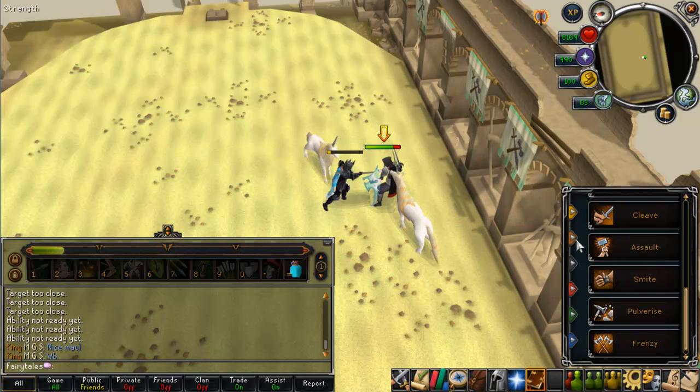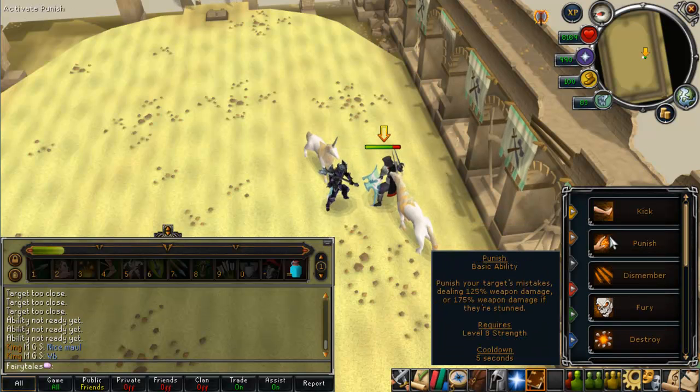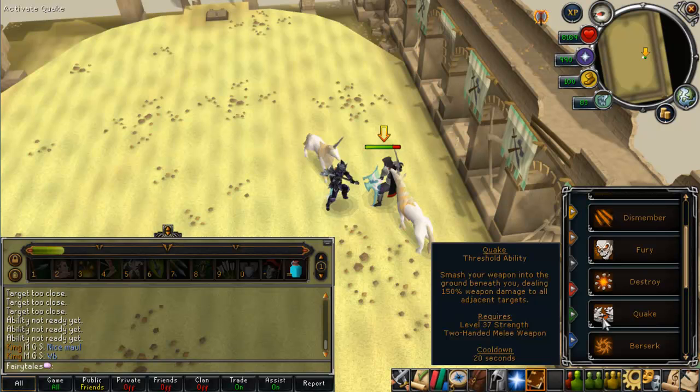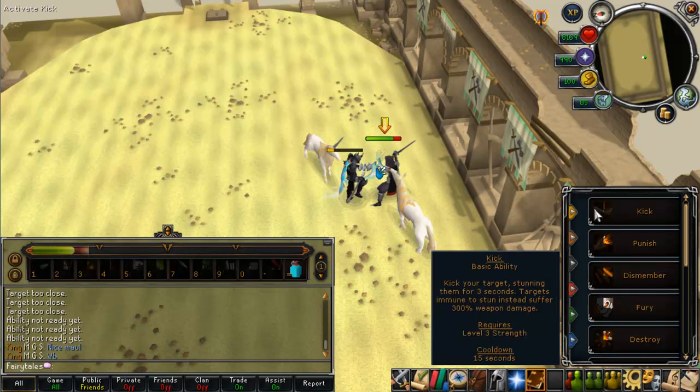So now I'm going to move on to the strength-based ones. I imagine there's another 3 ultimates on here. Pulverize, Frenzy, and I assume there's another one. Is it Quake? Ultimate, Berserk. So I'm going to get up to ultimate level again, and we can see what we can do with them.